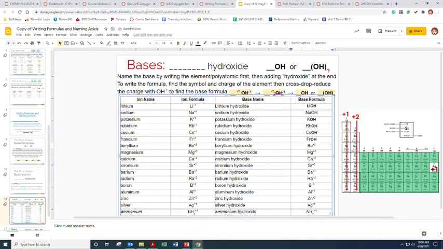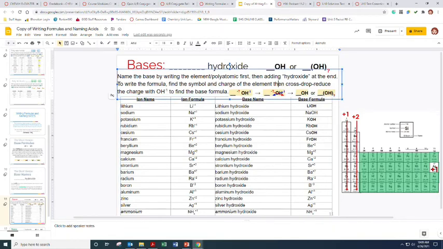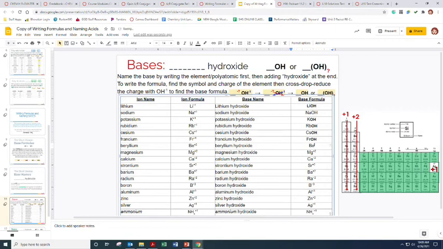And then when I get to the +2s, that charge is going to be crossing over, and this is going to be the first time I'm going to need to put parentheses around my OH, and then a 2 on the outside, making that a subscript.